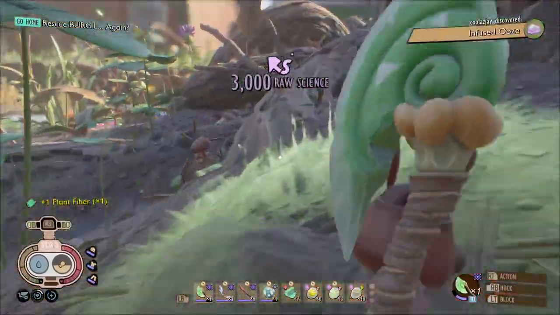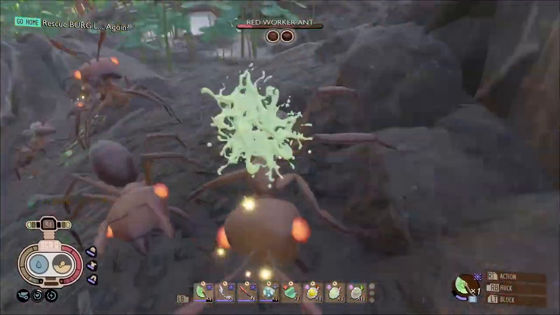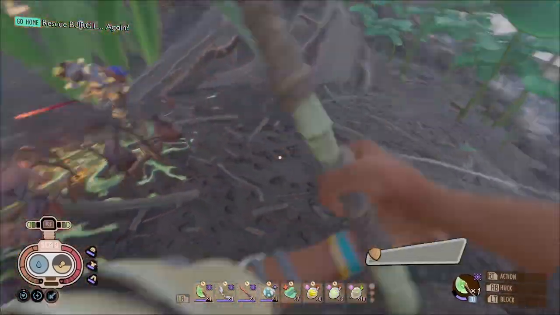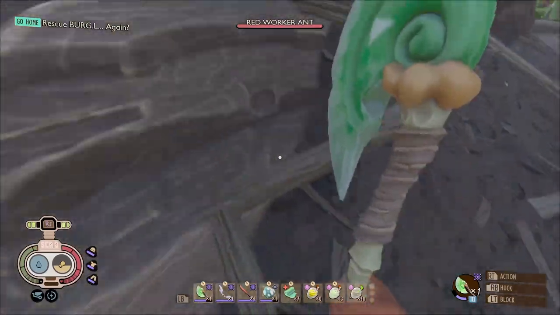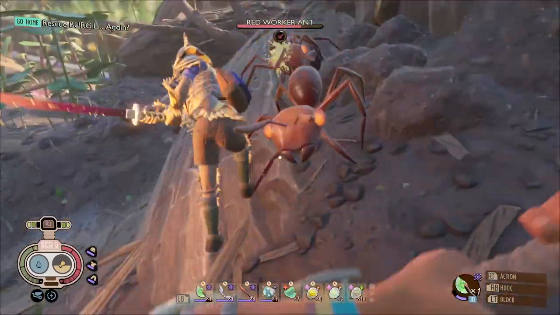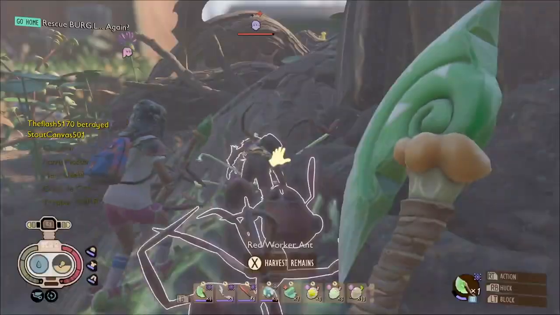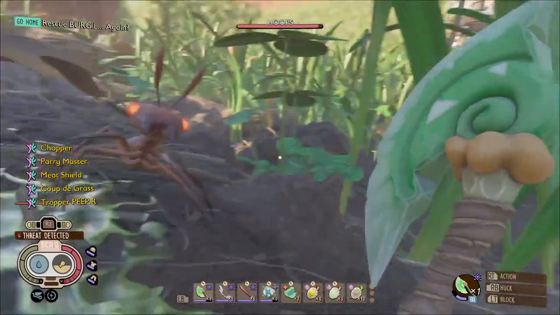Jump him! Come here. Oh my gosh! I got 30k raw science. Oh my god! Finders keepers, losers weepers. What's his name, man? Her name? Gypsy. What is Gypsy doing? Yeah, what's Gypsy doing? She's just standing there.